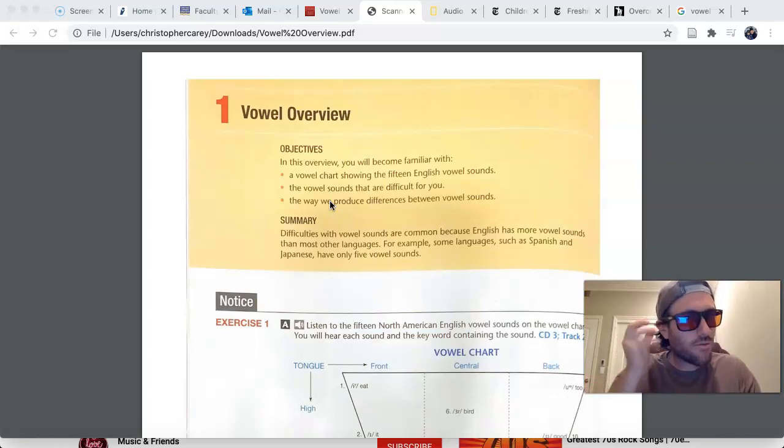Train your ear first to distinguish those differences between similar vowel sounds, and then work on training your mouth, right? Your lips, your tongue, and your jaw to produce those different vowel sounds.